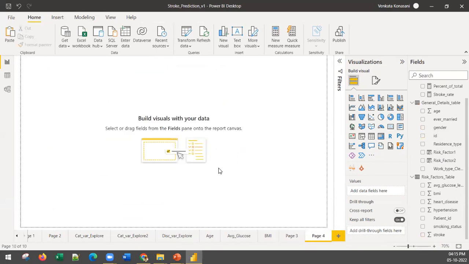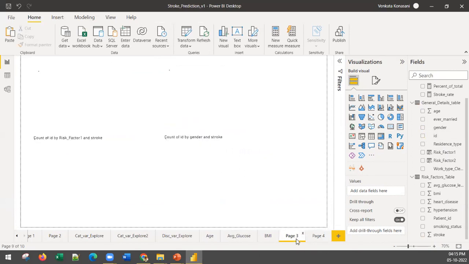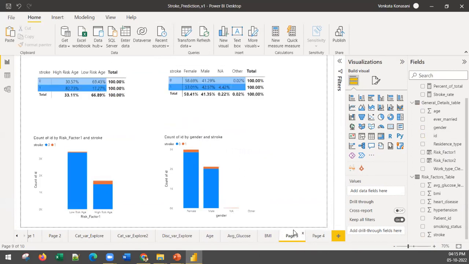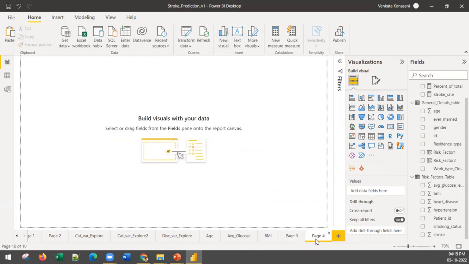Not every time you have to create visualizations like this. As I tell you, data visualization is not really about creating very, very attractive, beautiful visualizations all the time. That's a mistake that people do. You have to derive insights out of it. How do you get the insights? Try to focus on those insights. Okay. So there is another way of getting the insights. Okay. Let us see how to get those insights.